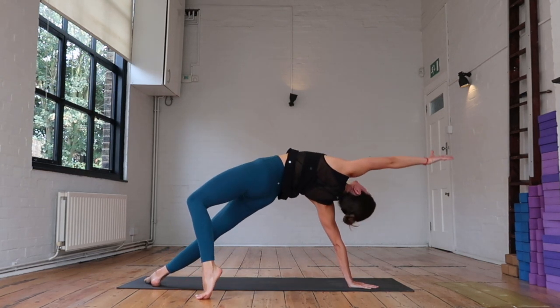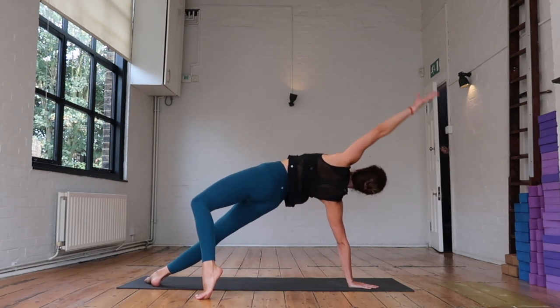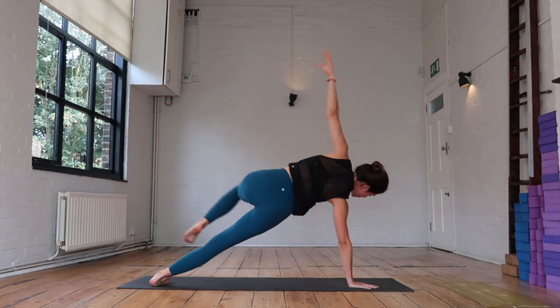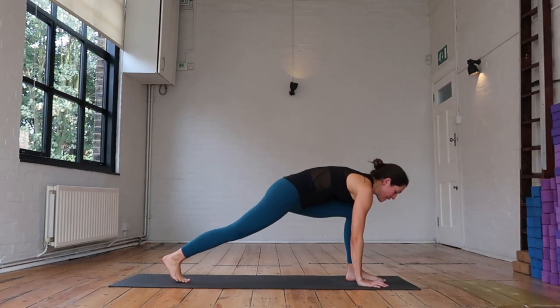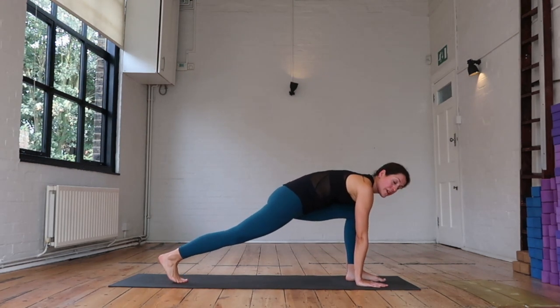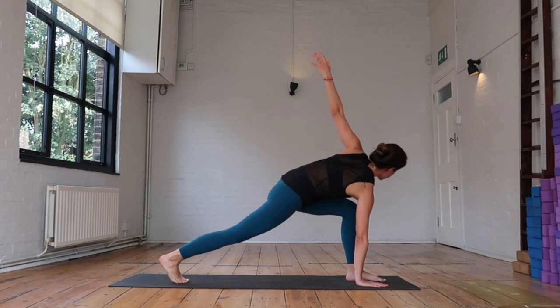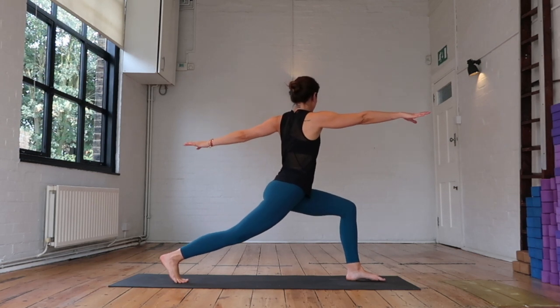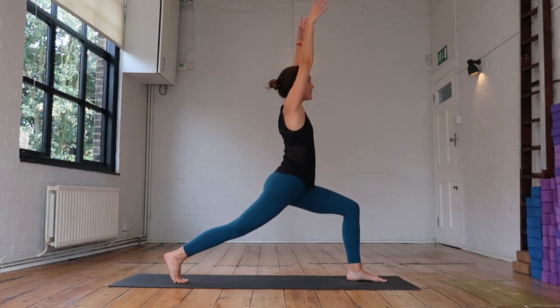Left arm reaches. As slowly as you can, start to take that left leg up and forward. On your next inhale, squaring off the hips, reach that left arm up, keep sinking the hips down, find your twist. Exhale, sink a little lower. As you inhale, both arms come up. As you exhale, find your warrior two — drop the back heel, both arms go straight.